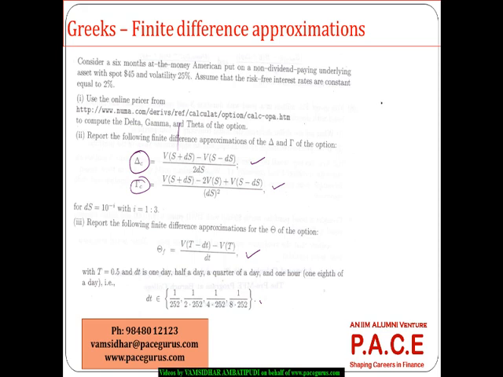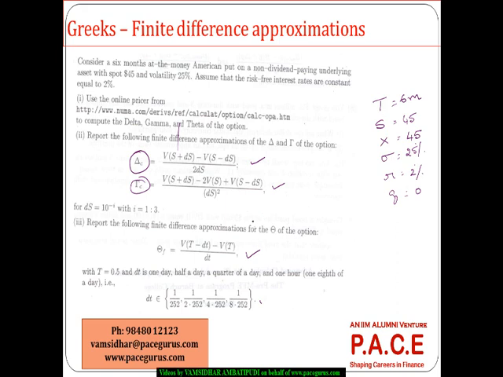So here it's a 6 month put option on a non-dividend paying stock. It's an at the money American put, so it can be exercised at any point in time. The spot price is 45, and because it is an at the money option, even the strike price is 45. The annualized volatility is 25%, and the risk-free rate of return is taken as 2%. It's a non-dividend paying stock, so I can take the dividend as zero.